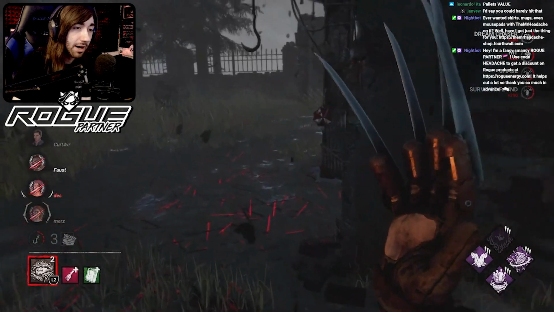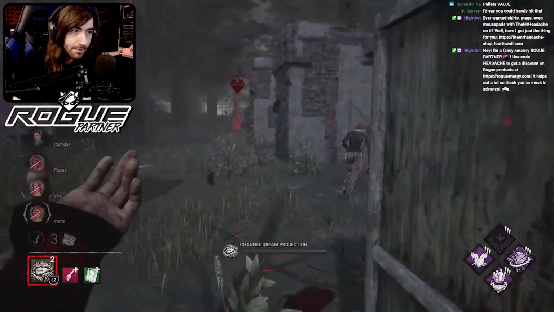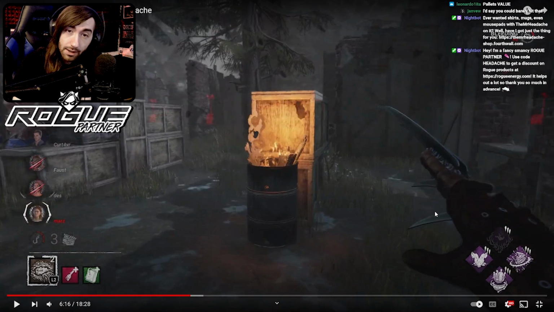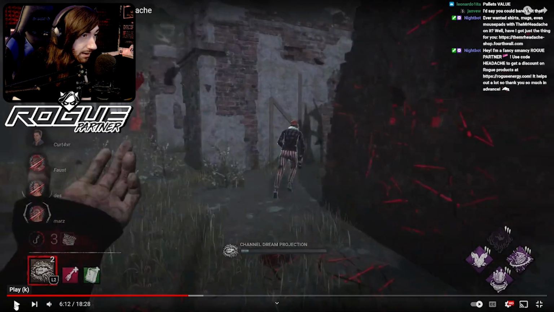Nice. Nice. On console? That was good to do. Catching a spin like that is hard on console. You could have hit her. What? Wait.